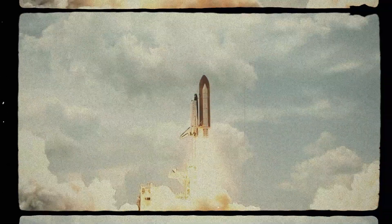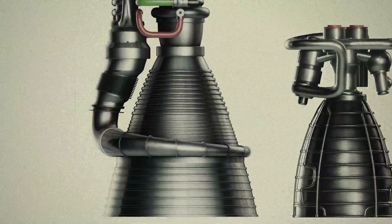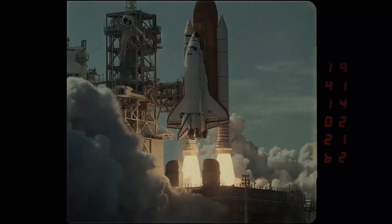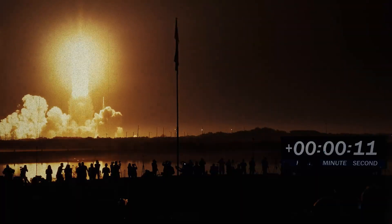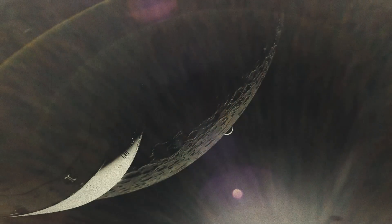In the brief history of human spaceflight, there have been few rocket engines as iconic and significant as the RS-25, probably better known as the Space Shuttle Main Engine. This was a major leap forward in rocket science that powered three decades of NASA expansion into low-Earth orbit. And now, five decades after its inception, the RS-25 is back again at the heart of NASA's SLS rocket and their new mission to establish a permanent presence on the Moon.